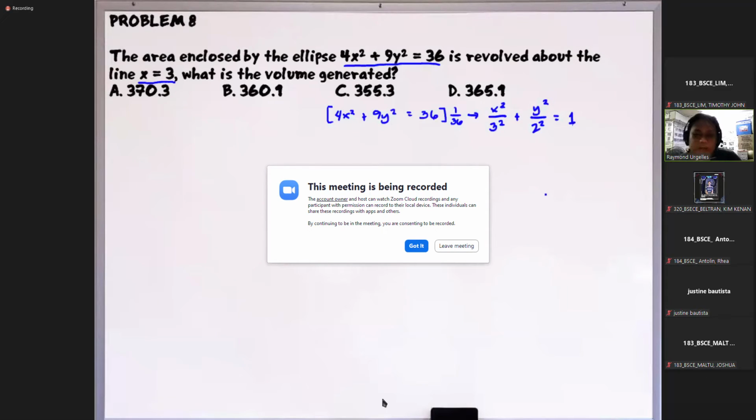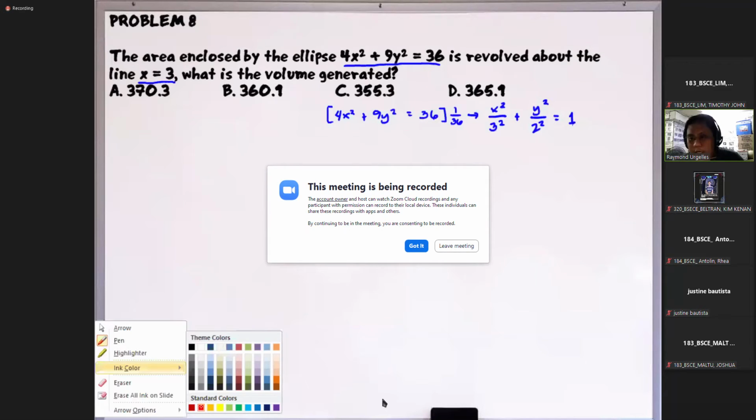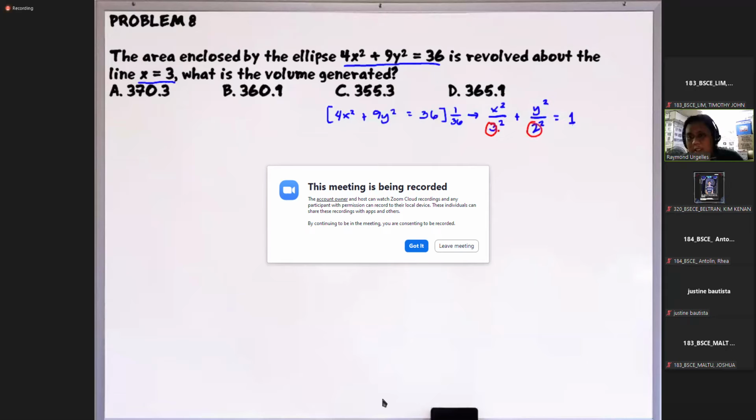So yung tatandaan natin na pagdating sa semi-major saka sa semi-minor axis, semi-major axis is always greater than the semi-minor axis. Diba? So kaya dito sa dalawang given na to, so yung dalawang nasa ilalim, 'di ba? So makikita natin na mas mataas yung 3 compared sa 2, 'di ba? So therefore, 3 yung i-consider natin as the semi-major axis, 2 yung gagamitin natin as the semi-minor axis. So therefore, A is equal to 3, B is equal to 2, 'di ba? And makikita natin yung 3 is nasa ilalim ng X, yung 2 is nasa ilalim ng Y. Therefore, yung A is nasa ilalim ng X, B is nasa ilalim ng Y, 'di ba?